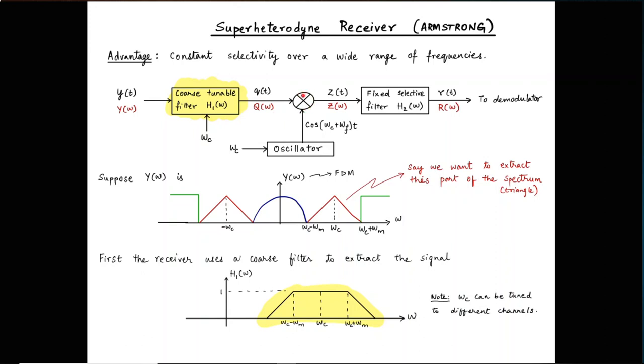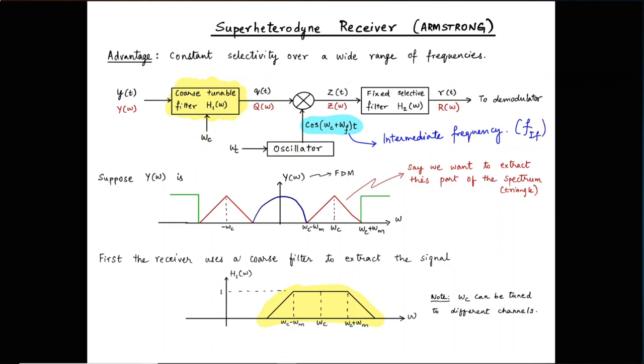Omega sub f is the intermediate frequency, in radians per second. So there are two things. One is this oscillator, which is simply a cosine of omega c t. That's where we are getting that omega c from. So we use that information omega c for this oscillator to generate a frequency that is omega c plus omega sub f. We multiply this with q of t in time domain, which means that in frequency they are getting convolved.